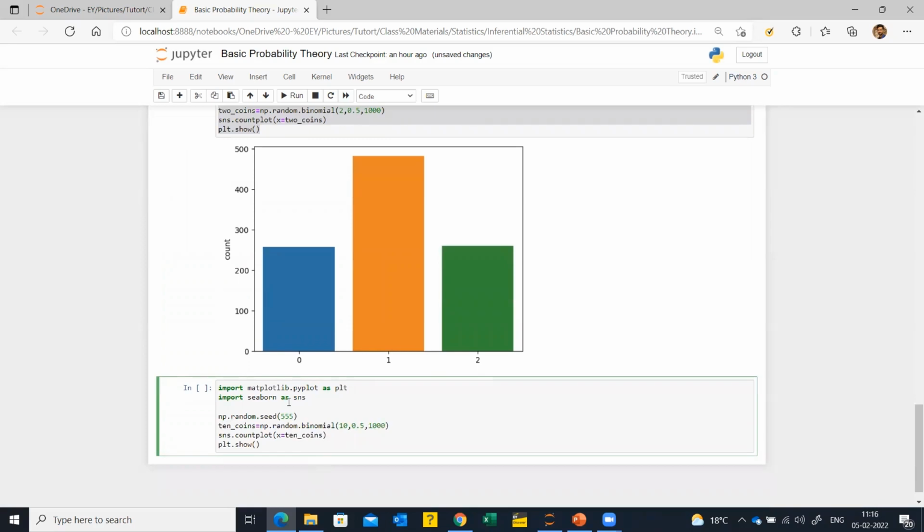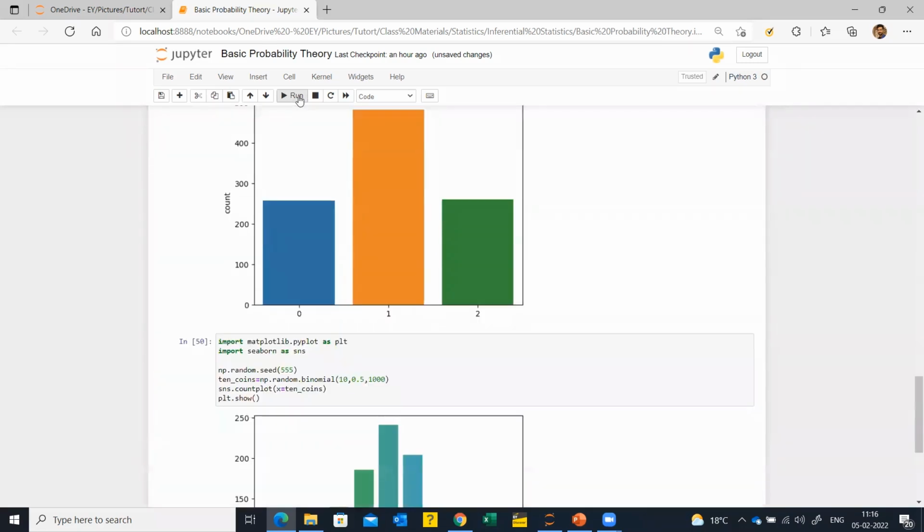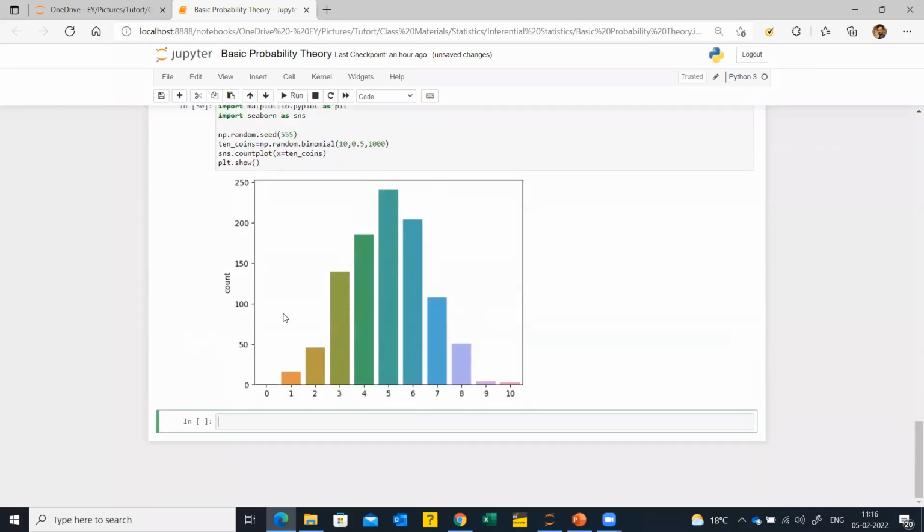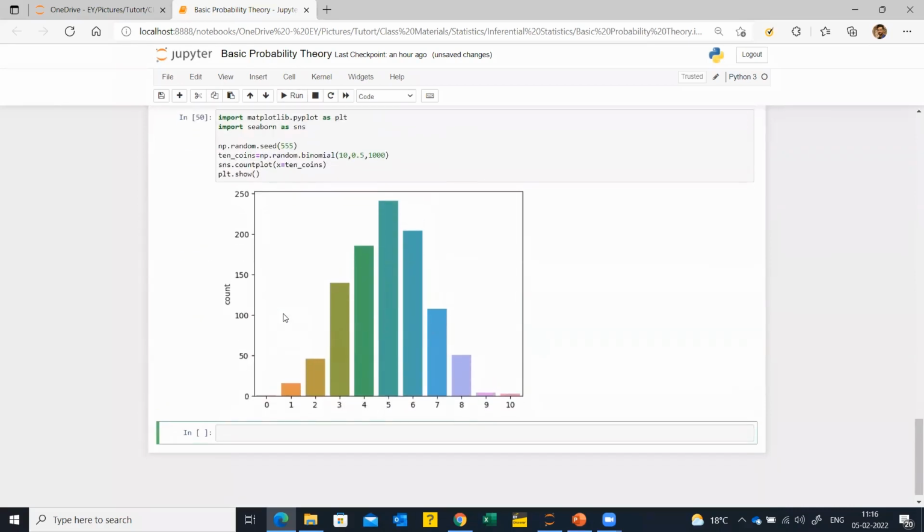And if I hit enter, instead of 0, 1, and 2, it will give me a different probability distribution. Again, this is the binomial distribution, because the chance of getting 0 heads is very low. The chances of getting all tails is very low.